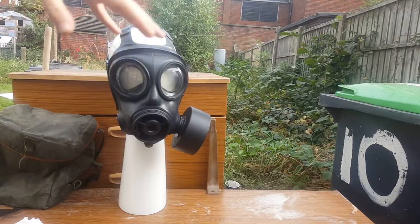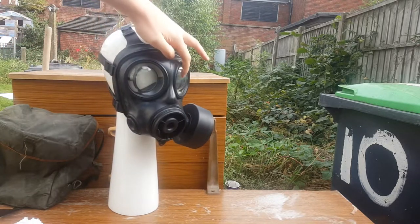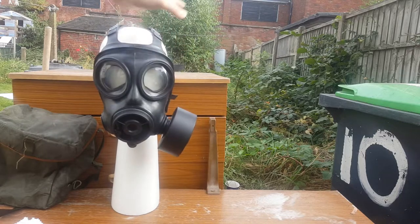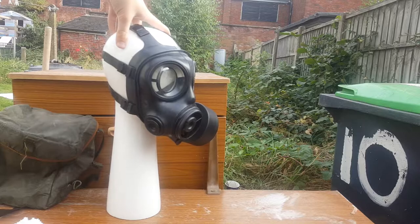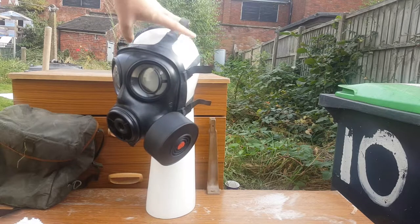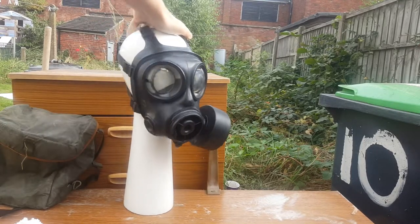I was so busy looking for damages, I didn't notice what was special about it. You can actually see I haven't properly cleaned this — there's a bit of smudging there on the lens. The lenses are the most important part of this. If they look a bit boggle-eyed to you, that's because these are the corrective lens types. They've got a little bit of water stuck in them still from when I did try washing them, but that's not a problem.